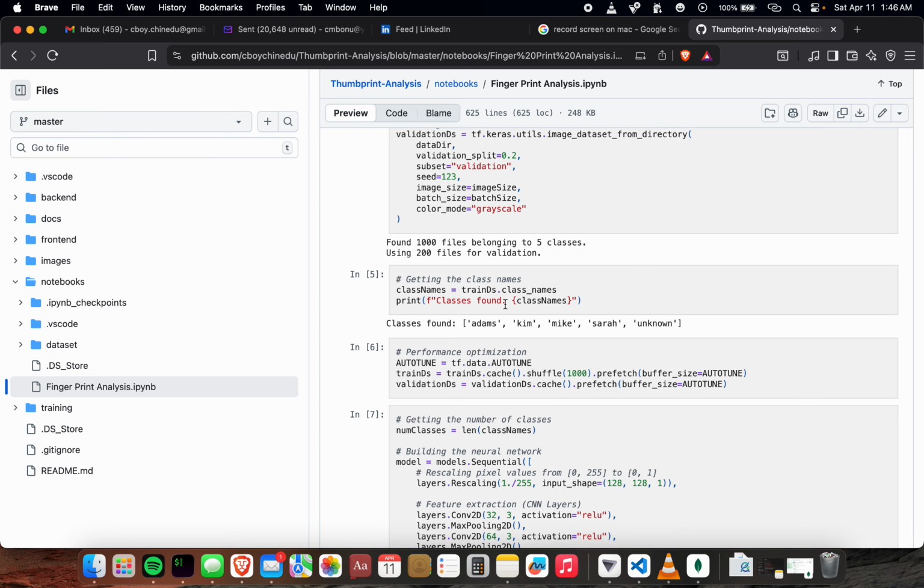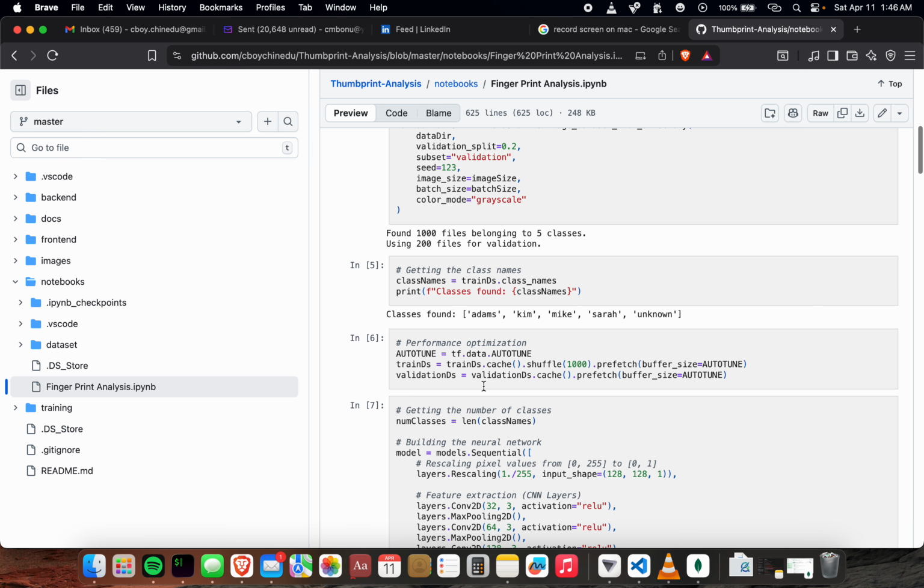So these are the classes, with fingerprints of Adam, Kim, Mike, and Sarah. We only train the CNN model on this. After training, we had very good training accuracy and validation accuracy, and low training loss and validation loss. Then we saved the model to disk as model.joblib.